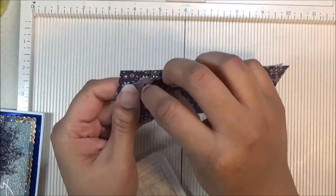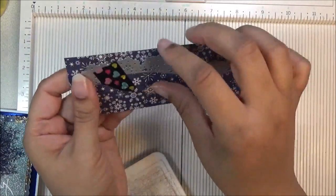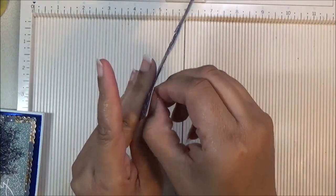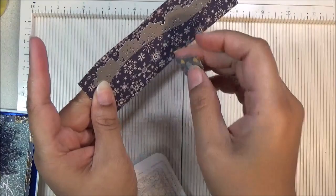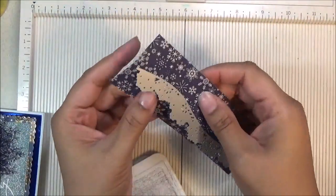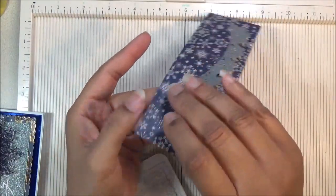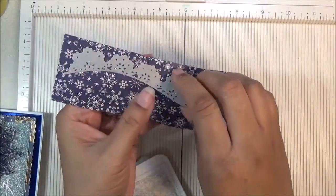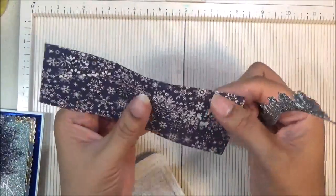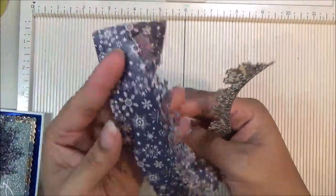All right, so I'm going to peel the washi tape off, and then I'll share with you what I do next. Okay, you'll also need an embellishment for the center. You can use a snowflake if you want. I do have snowflake embellishments, but I used hearts. I love hearts. Okay, so it cut through beautifully, as you can see.